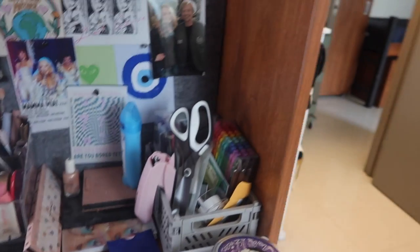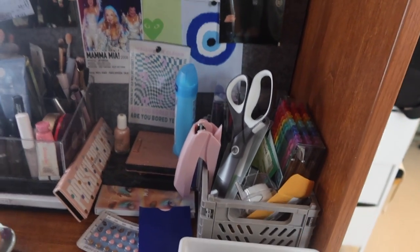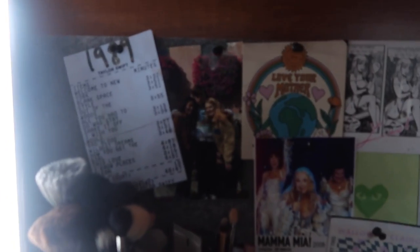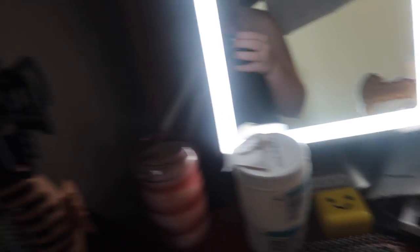Over here's my desk — it's really dark so I'll turn on this light. It's also really cramped because I just put everything over here. I have my caddy with some stuff in it, glasses, office supplies, my birth control and makeup and getting-ready stuff. I have some pictures up, my crystals, my laptop, and back here some Starface, prescription wipes, candles, and a jewelry holder.